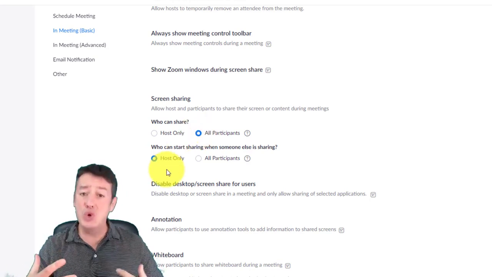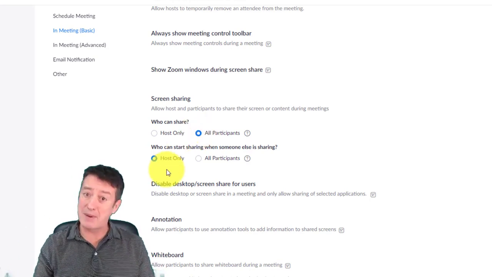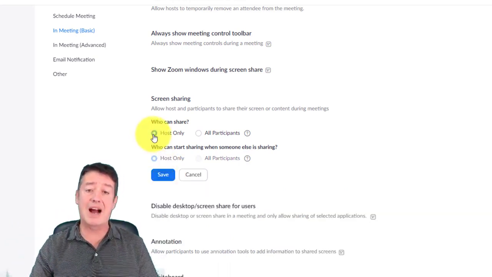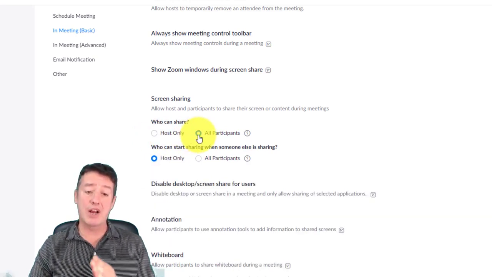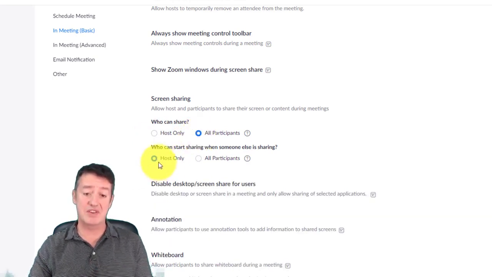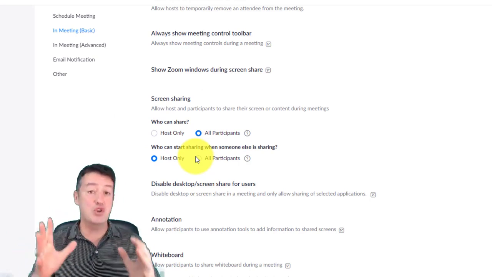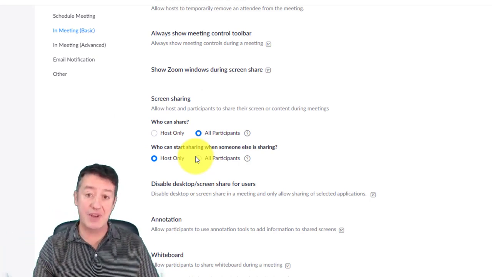If it's only you that's going to be doing the screen sharing, and that may be the case if you're perhaps doing a webinar or just doing a very teacher-fronted lesson, then don't allow your students to screen share. But I normally allow my participants to screen share as well as myself. If you set that, when you come into Zoom, that will be the setting. The good news is you can override that, and I'm going to show you how now.